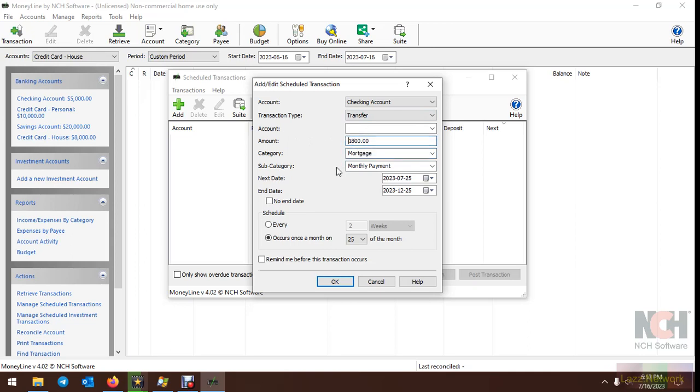I wonder if I have to put in a dollar sign. I don't know. I will for this one. So $1,800 and 0 cents. I don't think I have to have an account. Let's just select a valid account for this transfer.